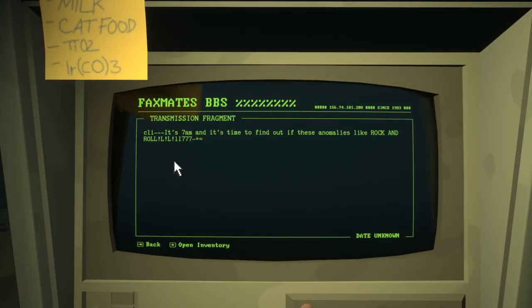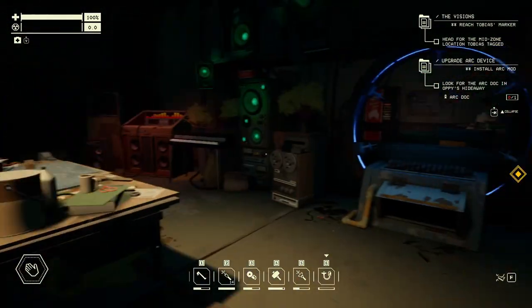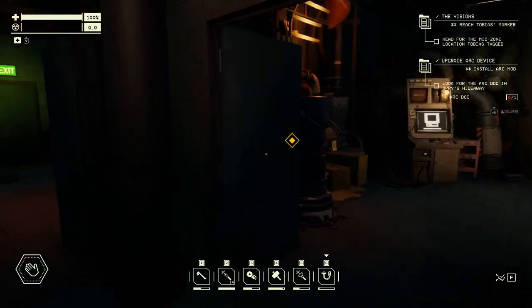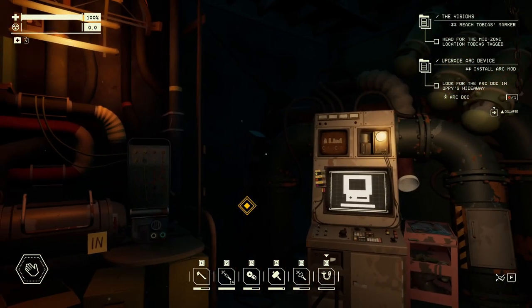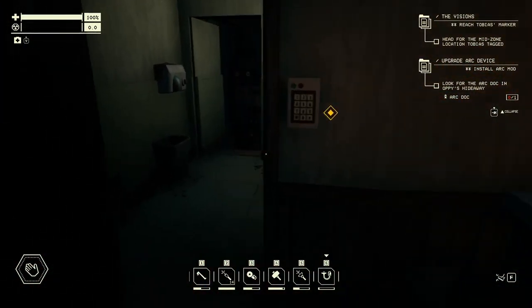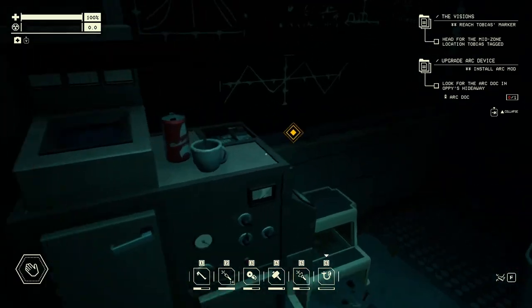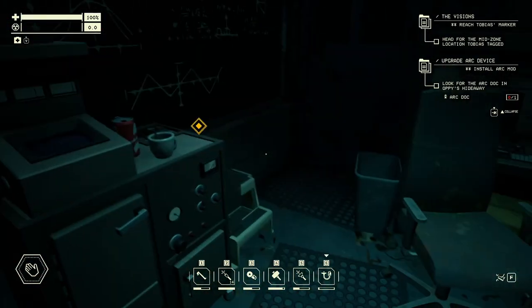It's 7 a.m. and it's time to find out if these anomalies like rock and roll. Maybe they do. They should do. So, what do you want from me? Oh, it's saying, look for the arc dock in Oppie's hideaway. Have you got stuff to do? Oh, this is just the hideaway. I thought it would be right there.